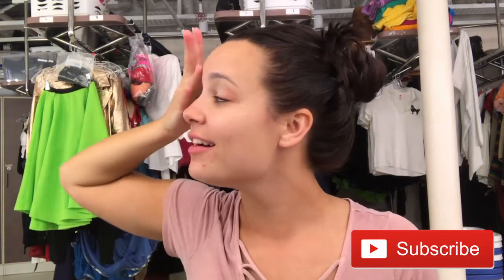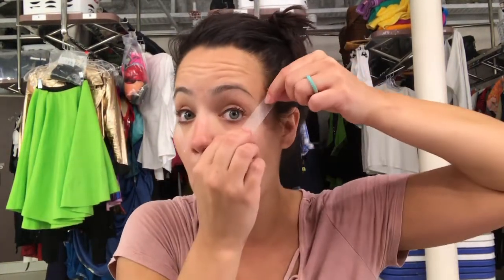So it's really important for me to always prime my eyes. If my eye makeup runs, my whole makeup is gone. It's just not cute for the show. So I always use Urban Decay makeup primer. But for this whole look, you can really use anything you want. I'll leave a whole list of stuff that I use down below, but you can use what you have. If you've got drugstore, if you've got high-end, whatever.